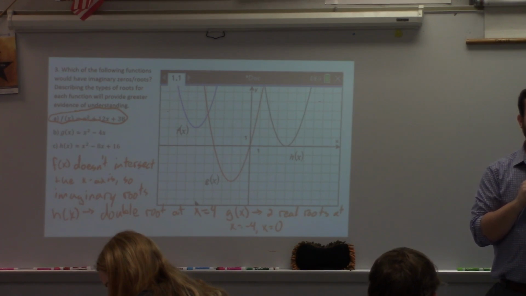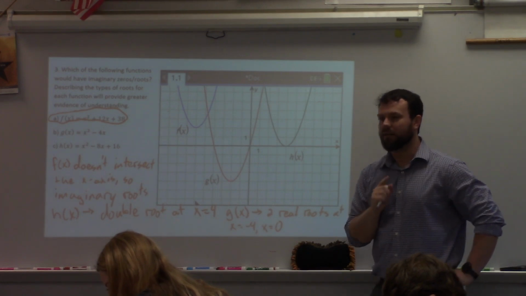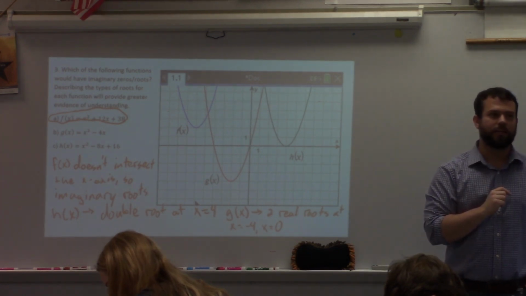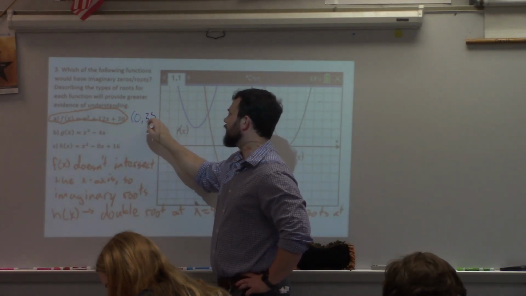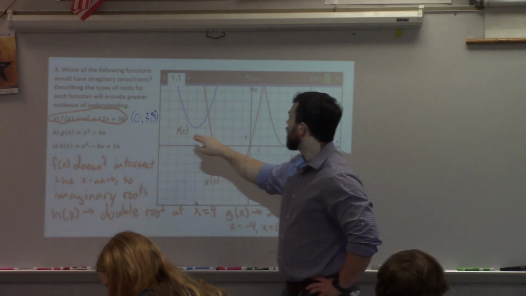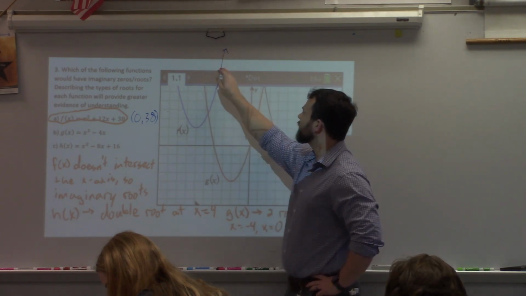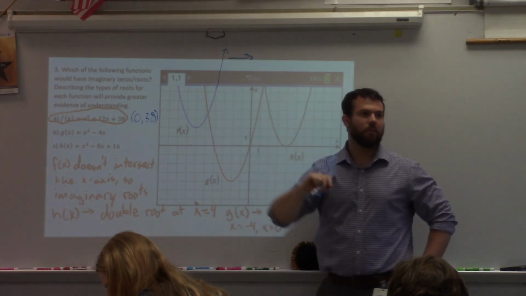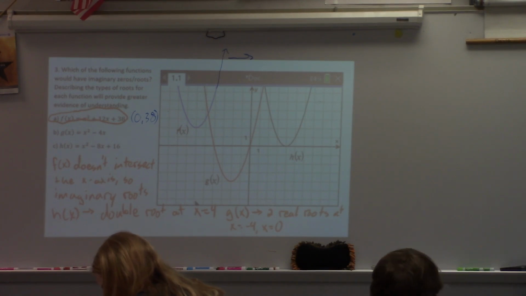It will intersect the y-axis at some point. Not just at some point. I can actually look at that equation and tell you right away where it'll intersect the y-axis. Remember, that's standard form, right? C is that y-intercept. I can't see it yet because it's so far over here, but notice, is it still going to go up and to the right? Is it going to keep going over until it gets to that y-axis? Yeah, it's just really far away. Any questions about that? Going once. Going twice.